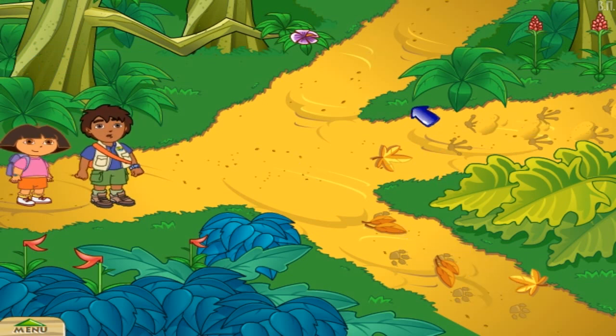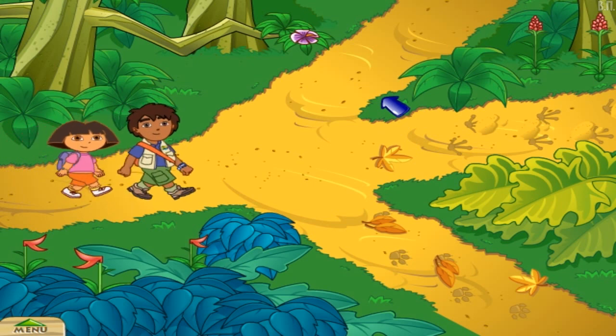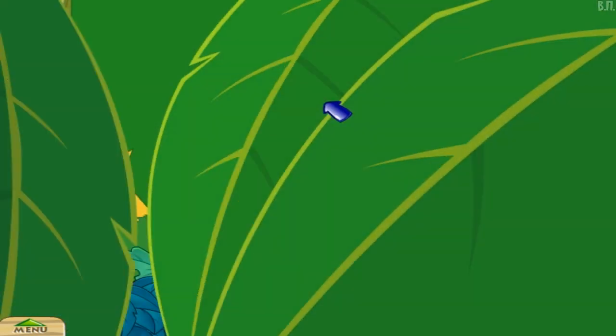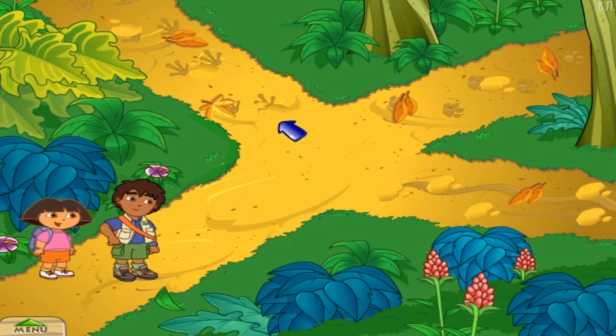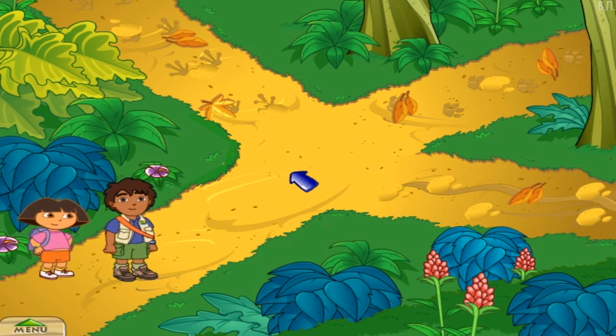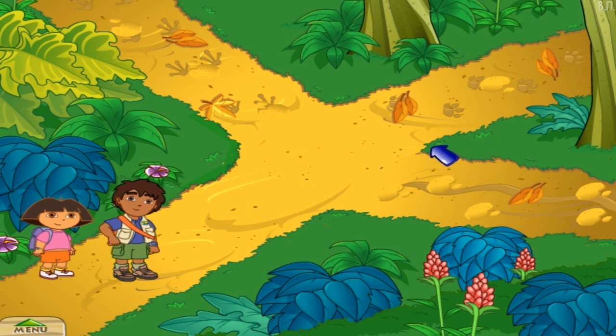See? Those are the correct paw prints. We have to go on and reach the river. Look, there are more trails. Can you find the paw prints of the maned wolf again? Yes, those are the paw prints of the maned wolf. We have to go on and reach the river.